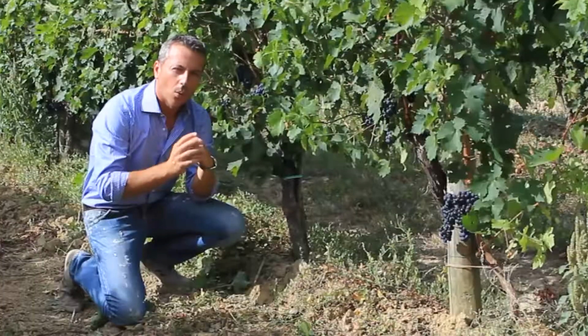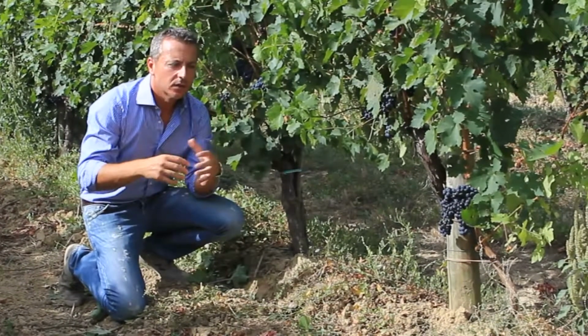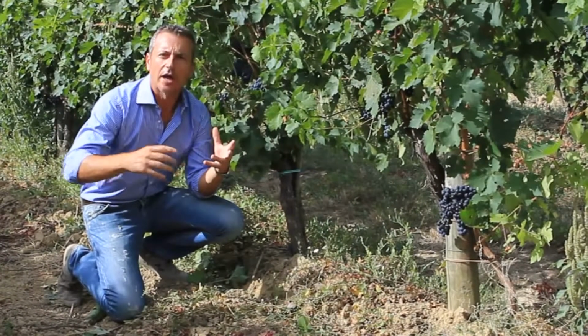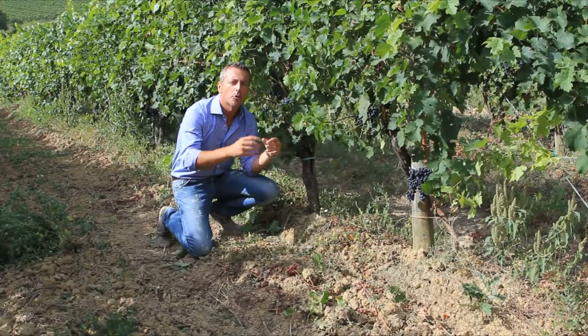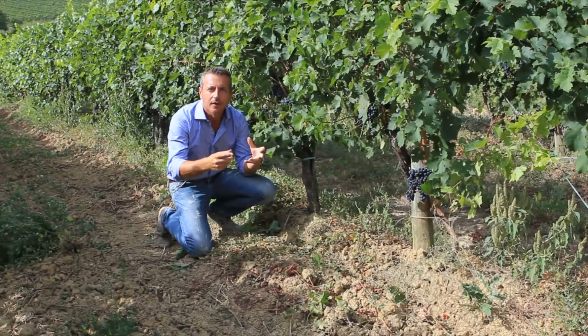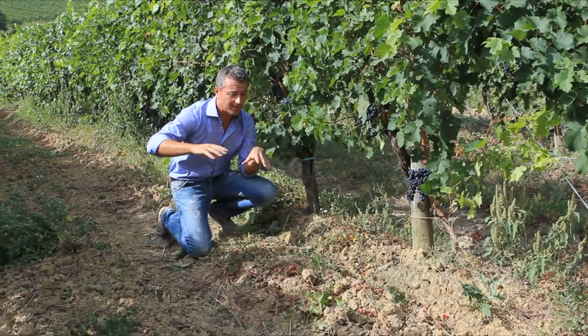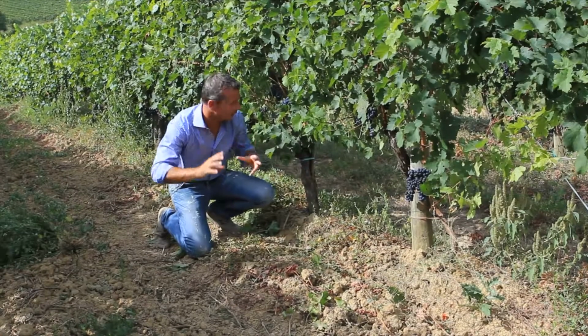The last thing that I want to show you, going back here, is this is a high density vineyard. What does it mean, high density vineyard? We don't want 100 vines to produce a ton of grapes. We want 1,000 vines producing a pound each to get that ton. I don't know if I got the conversion right because mine is the metric system and I don't understand your system, but I hope you get the concept.